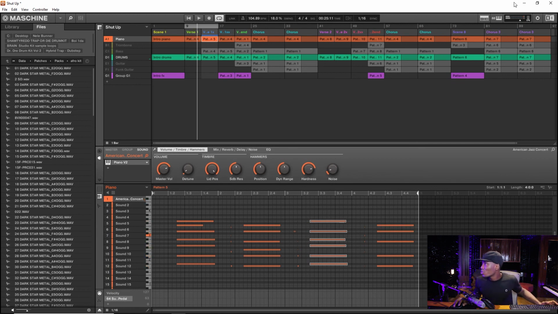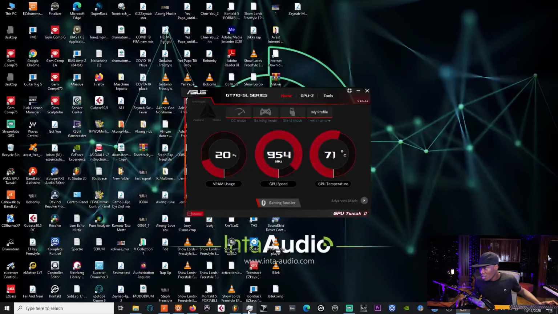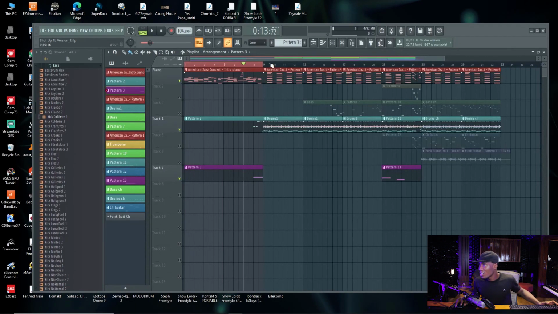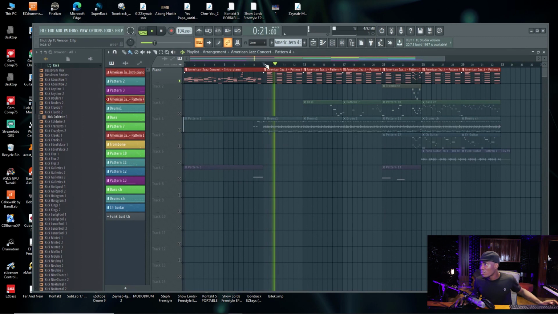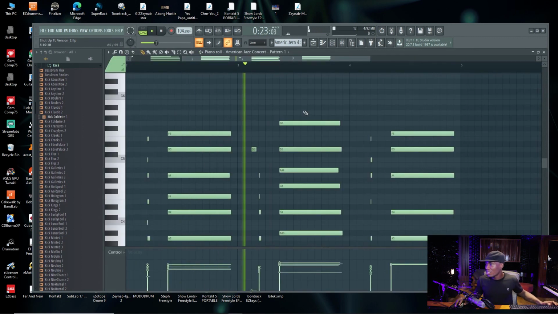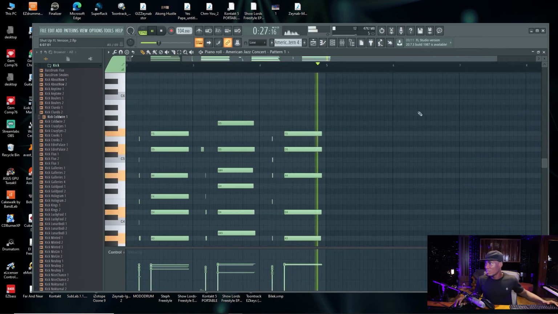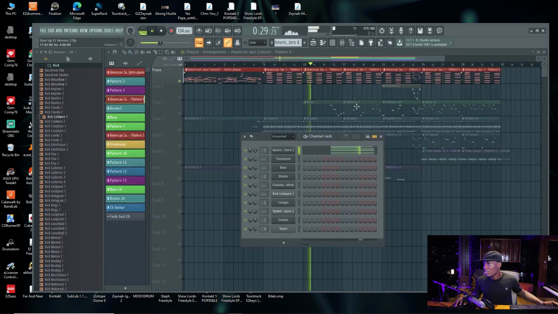Okay, let's go back to FL Studio. I'll show you the same thing. It's exactly the same. The piano here, just right there. You can see that. Okay, and then the drums.